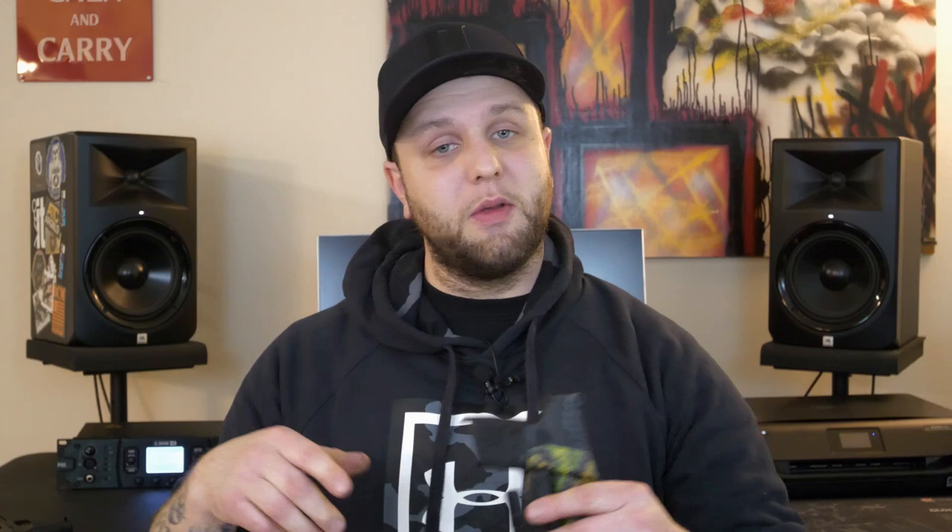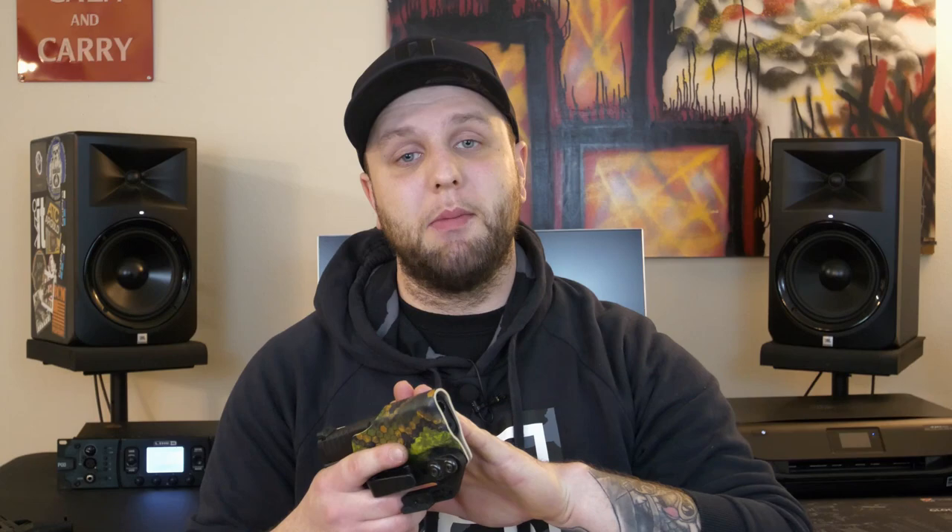He was nice enough to make this holster for the Hellcat and send it out for this T&E, which I was super happy about, because when you're reviewing a carry gun you want to run it through some carry situations. You want to draw with it, you want to see how it's going to perform — that's just going to give you a little more insight as to how that gun's going to run with a holster in a real-life situation. You practice with what you carry. Practicing drawing from concealment is going to benefit you guys like you wouldn't believe.